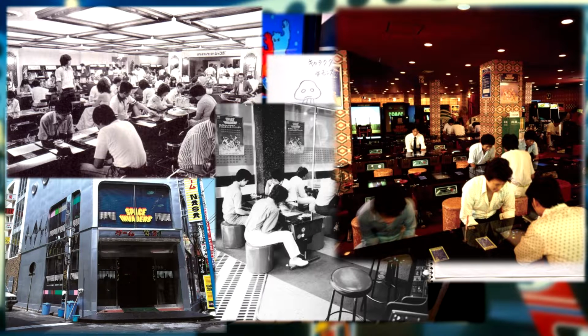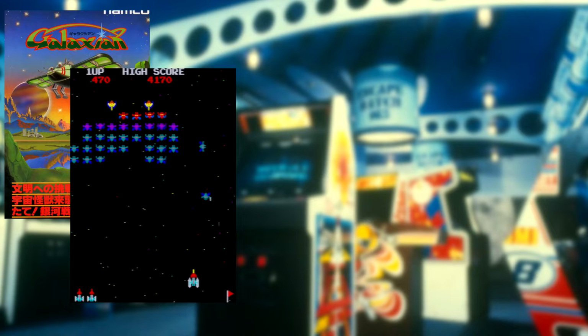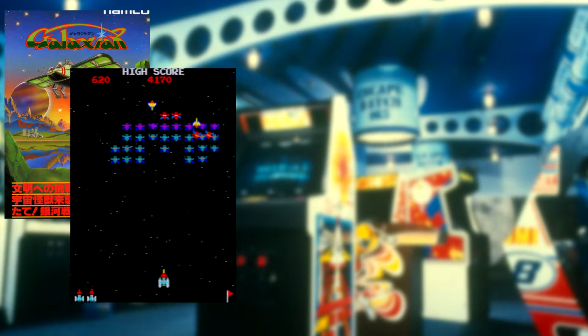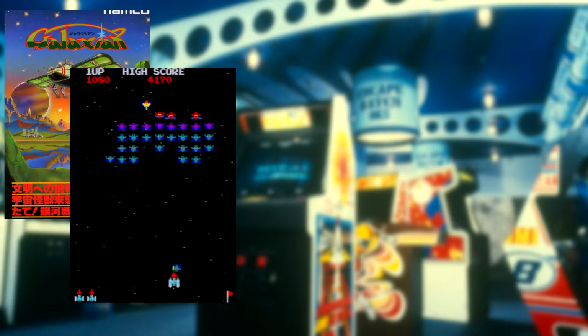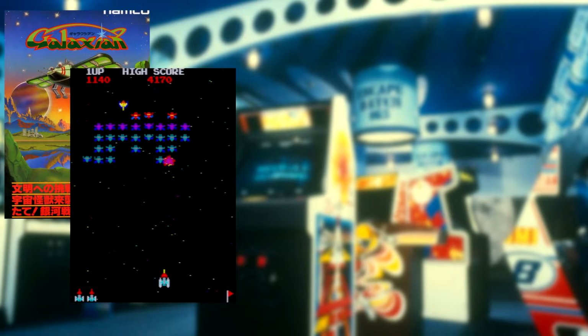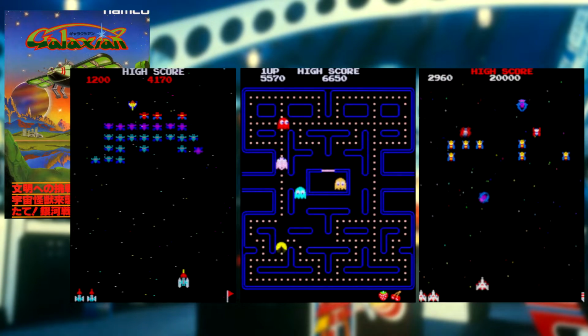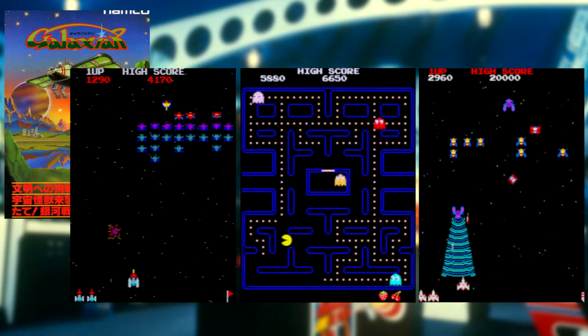The invader boom was eventually overtaken in 1979 by Namco's Galaxian. Galaxian was Namco's first game to support RGB color, capable of displaying red, green, and blue, and mixing the colors of light to produce a broader spectrum in much the same way a painter would mix pigments. This was followed by Pac-Man and Galaga in 1980 and '81, which demonstrated the advantages of pixel art sprites, or stamps as they were known back then.